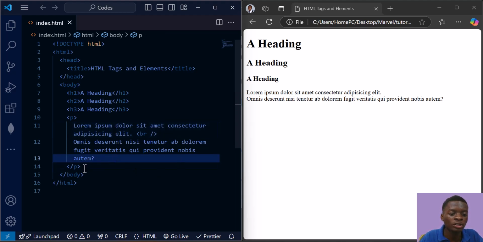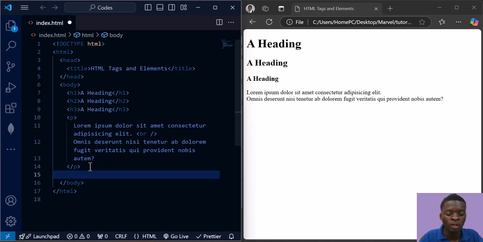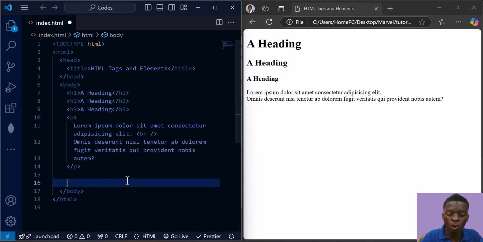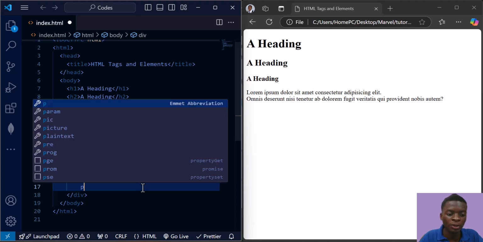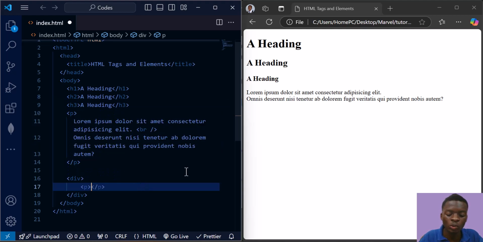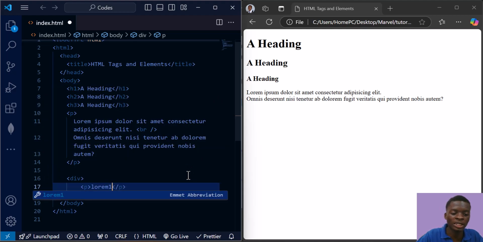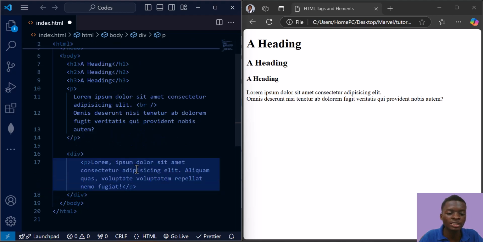I'm going to create another tag over here. So we also have another container tag we call the div tag, or the div element. Within this, I'm going to insert another tag, which is the paragraph tag. Alright, so I'll still insert some junk text inside there. This time I'm going to insert 15 Latin words. So that's that.